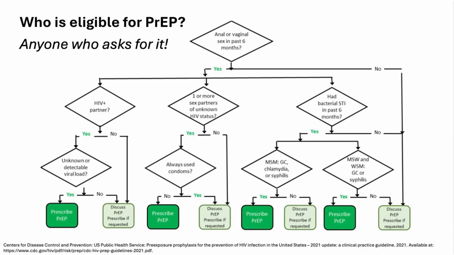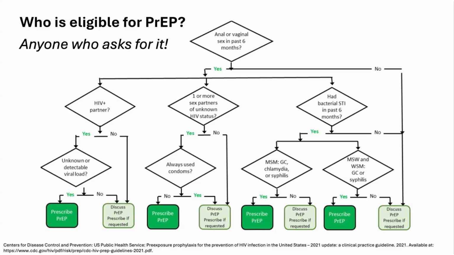One is that someone may not want to describe to a clinician why they are at risk for HIV. And we know that clinicians are not always good about asking about these things or making people feel comfortable discussing their sexual behavior or their drug use behavior. And so simply asking for PrEP is considered an indication for it. The other reason is that, like many other preventive interventions, people may want to protect themselves in advance of a future exposure. And so we should provide PrEP in that scenario as well.